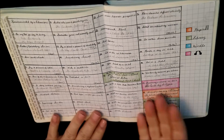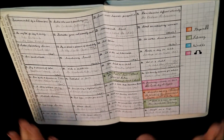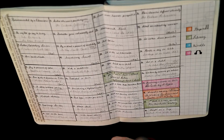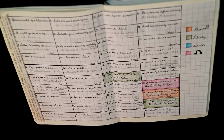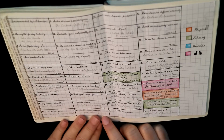As you can see, I have 4 books that have fit in these challenges, but if you look really closely, there's a lot that I have written in. These are books either that I own or plan to read this year and where they would fall. So when I get to that book, I know where it can go, or if I want another suggestion of a book, I've already got some of them. So that's been very, very helpful.